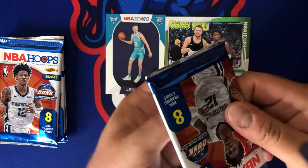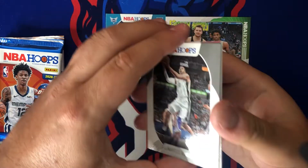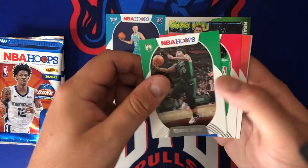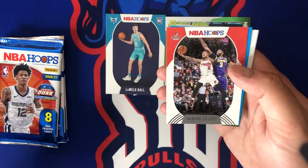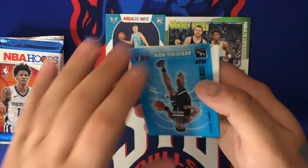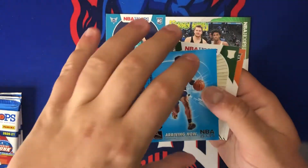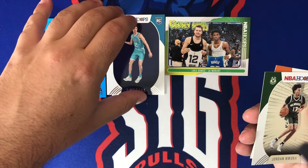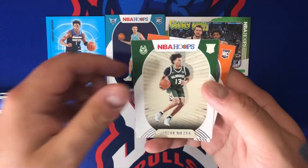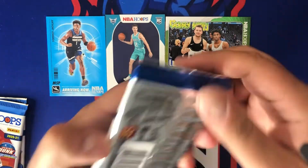It's not going to be the longest video today — really have four packs left, it's a Friday night so I didn't want to make it too long. In part two we have Blake Griffin, Marcus Smart, Marcus Morris, Dame Lillard Arriving Now, and Anthony Edwards — I don't have this one yet, that's pretty sweet. Love those inserts. When Hoops premium stock comes out I like that parallel a lot. Nora and Jalen Smith — not a parallel, an insert in the chrome.